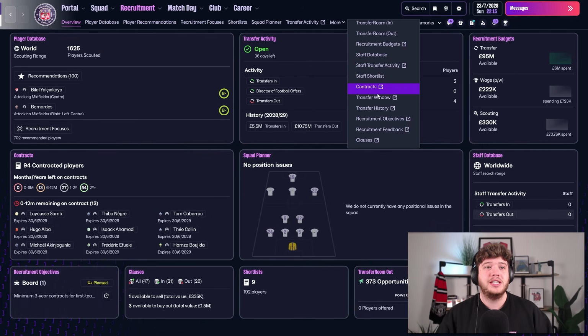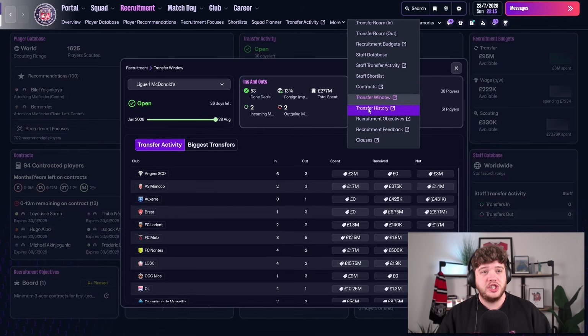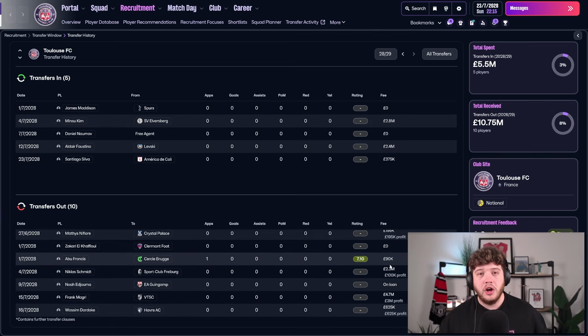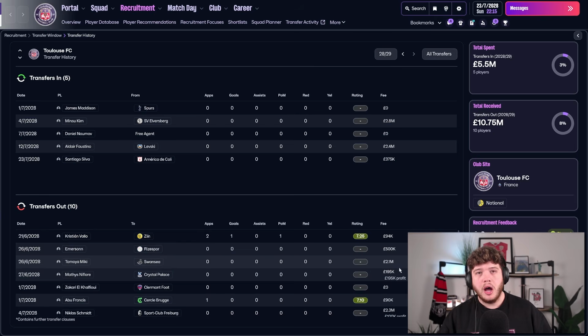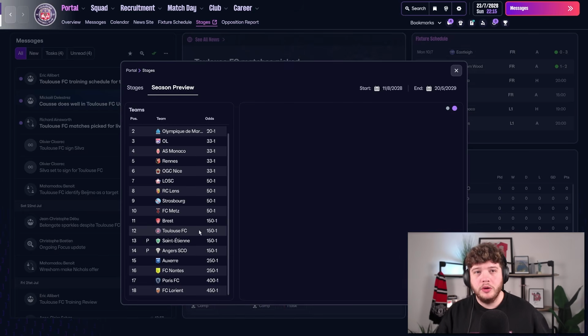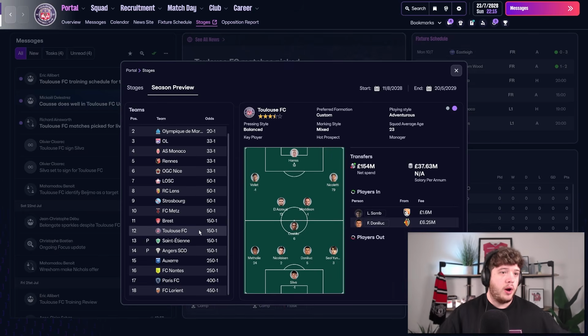And looking into our transfer history, we spent just £5.5 million for 5 new starters. Probably £7.5 million once Fofana joins. We raised over 11 million, which isn't a lot, let's be real, but half the price, and we've completely changed this team for the better. And I'm not just going to leave it there, I'm going to show you as well, because we are predicted to finish 12th this season, and I almost guarantee you we're about to absolutely smash that.